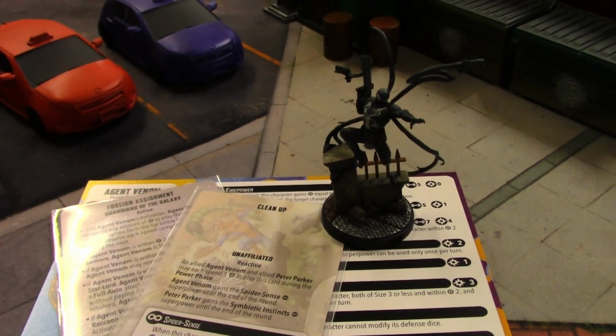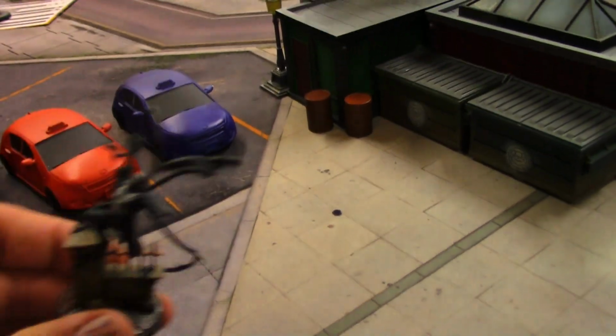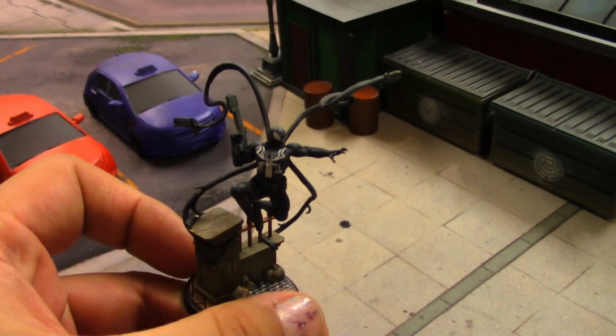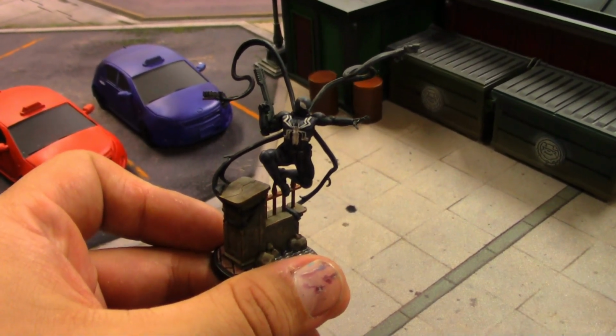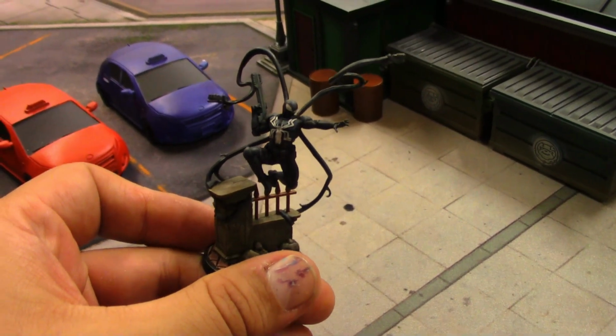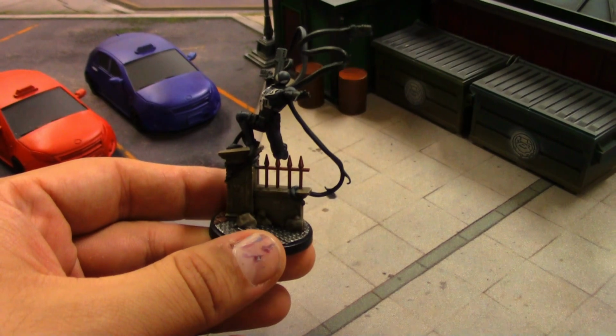This week, we are talking about Agent Venom, Flash Thompson. And right off the hop, this has become one of my favorite models in the game. For a long time, one of my favorites was Nick Fury. I know, I'm basic in that way. But Agent Venom, Flash Thompson, such a great dynamic model.